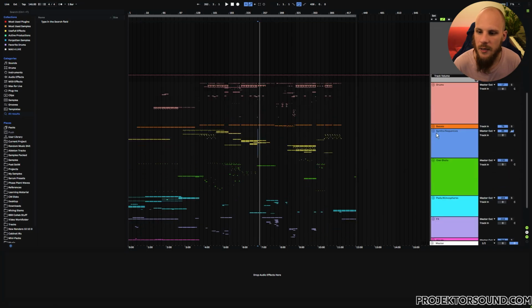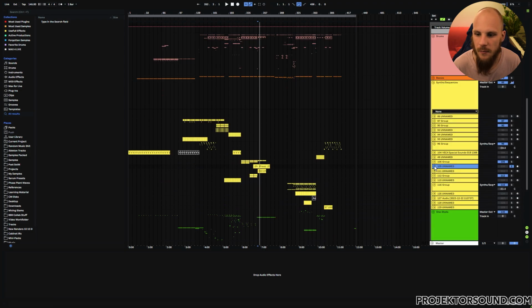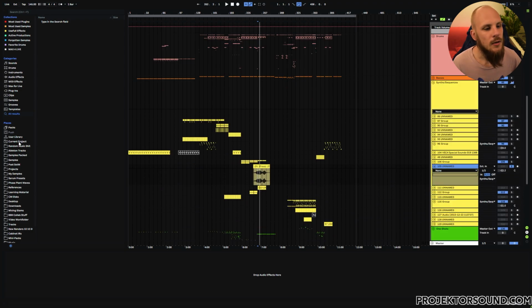What a lot of people tend to do is they tend to leave a lot of old elements, and I'm personally not a fan of that. One little trick that I can show you for that is something like this. Say that we go into the sequences and we find a random element over here that we don't like. What you can do is open current project here, and you can see that this just gives you the file structure of the project that you're currently in.